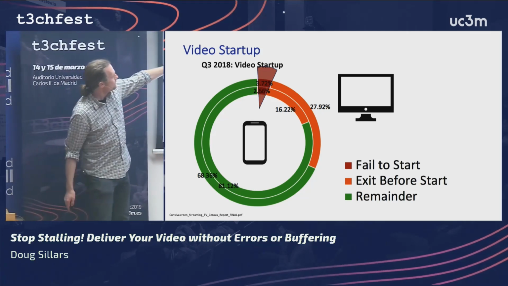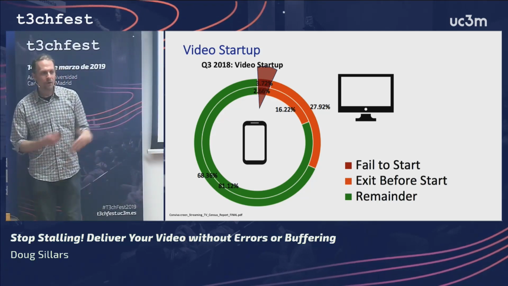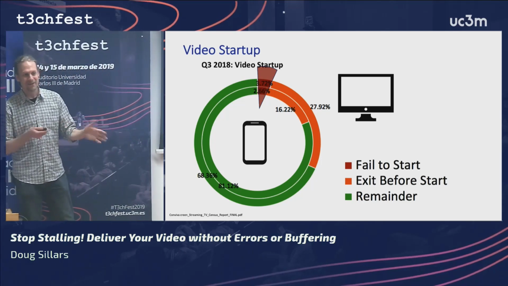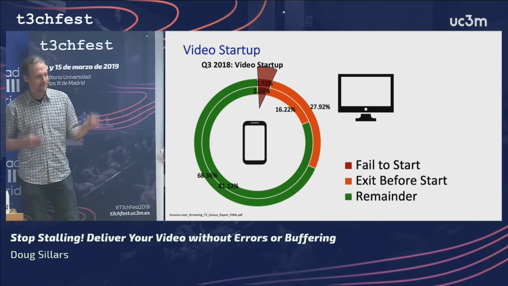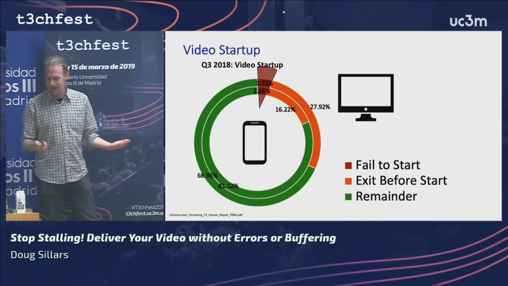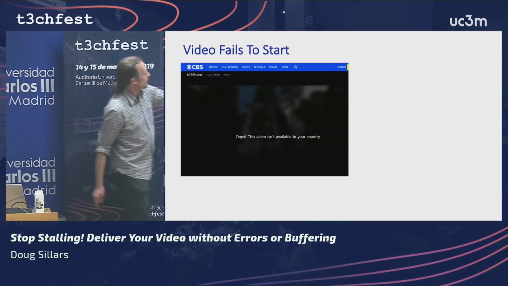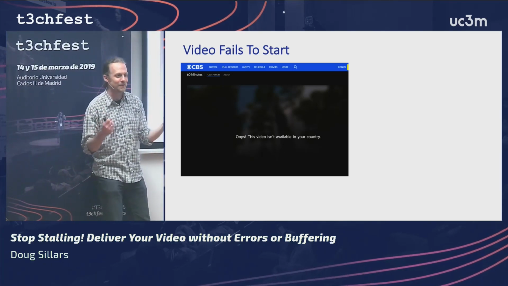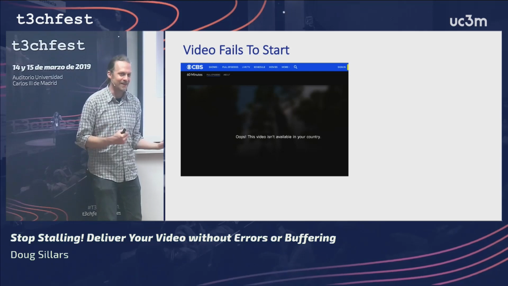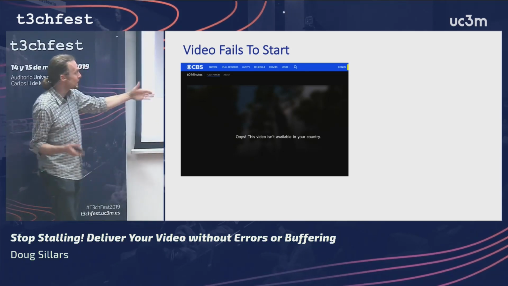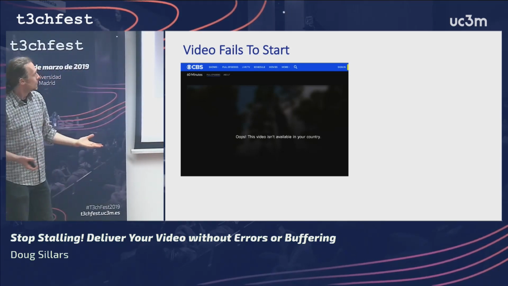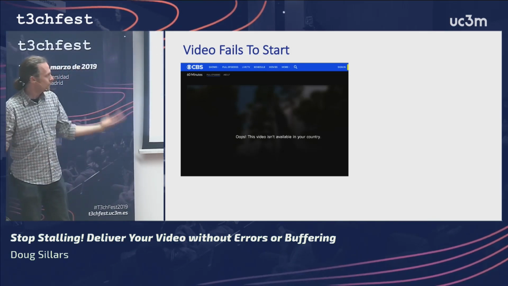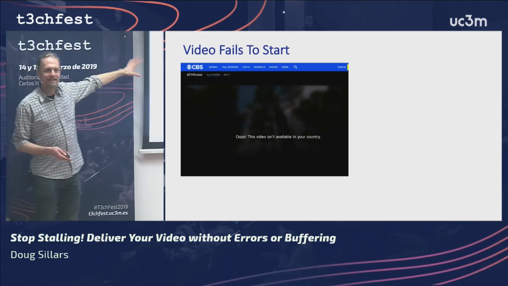Let's focus on why video doesn't even start up. And so I went through the HTTP archive and I found my fair share of 404s and 500 errors and things like that. That happens. It's unfortunate, it happens. But I think most of them are things like this, right? Where you click a link, you're like, yes, I can watch the video. And they're like, oh, I can't watch the video, right? Because it's geolocation, right? They know that we're in Spain. This is a broadcast only for the United States. Oops. This isn't an ideal user experience.